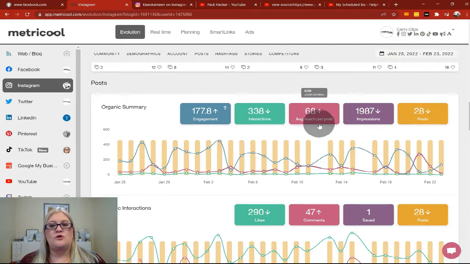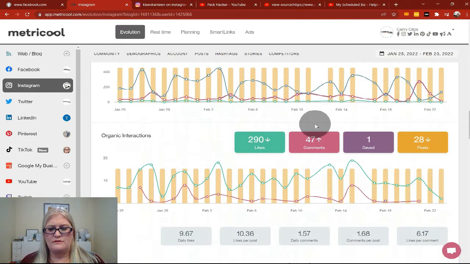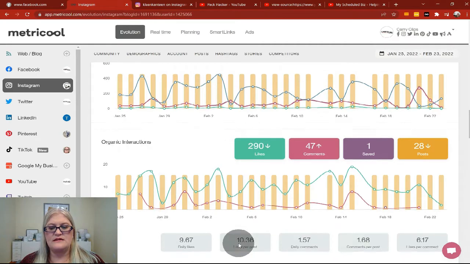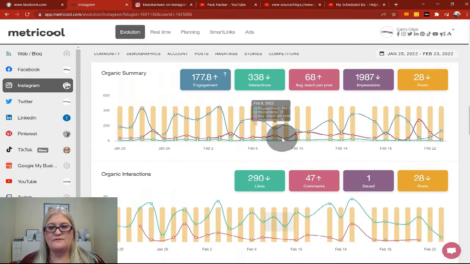Our average reach per post is here, and our average likes per post is right here, 10.36. So if I have 10 likes per post and I get 68 reach per post, then for every one person that likes it, I have to have basically 7 people look at it. Does that make sense?